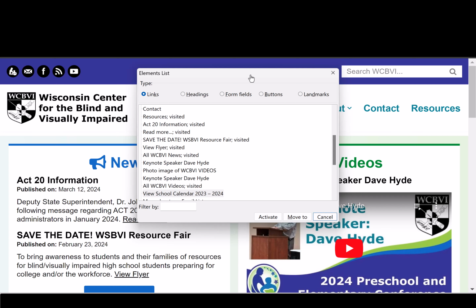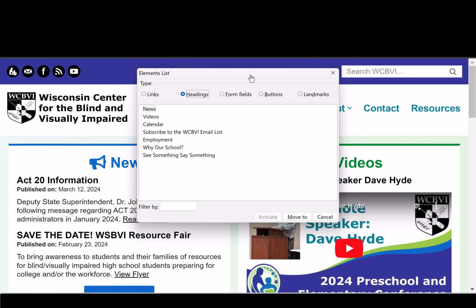Now I'm going to press tab again. Type, grouping, links radio button checked Alt plus K. Now this is where we're in that grouping. We have the type of things we can look for. And you've heard it say that we're in a grouping and there's a list, and the thing we're focused on is links. If I wanted to jump to all the links automatically instead of navigating to this area of the dialog, I could just press that key command.